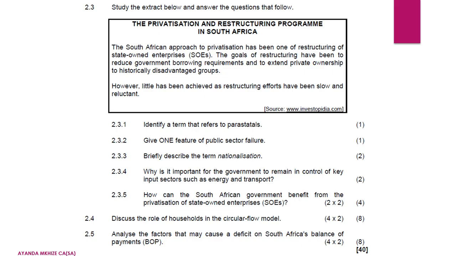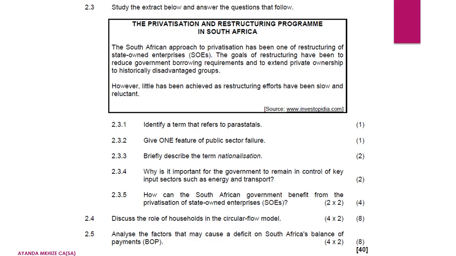We all know that rail transport is affordable to many individuals because it's cheaper. So if it were to be privatized, the chances are it might be more expensive to people that are using rail transport on a day-to-day basis. Same with the energy supply, which is electricity. You know that electricity is a little bit cheaper in townships compared to places where people have better resources in terms of money. So the reason government is taking control of energy is that they want to make sure that everyone is able to afford electricity. That is the main reason government wants to remain in control of the energy and transport sectors.